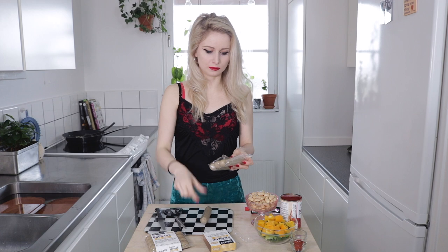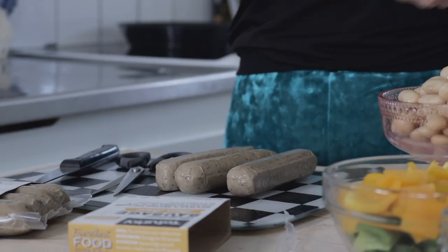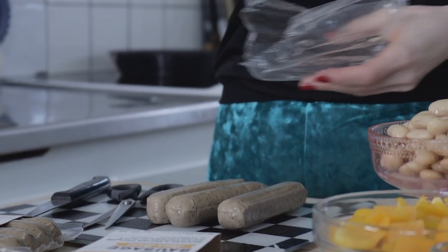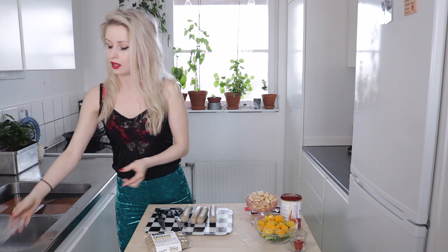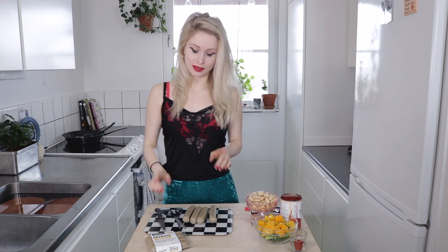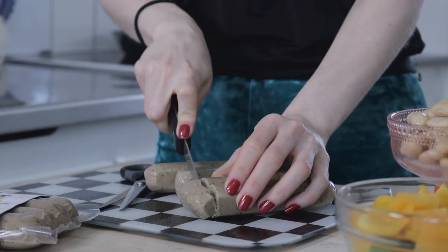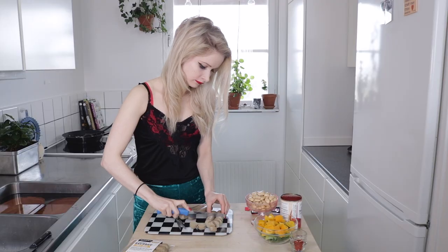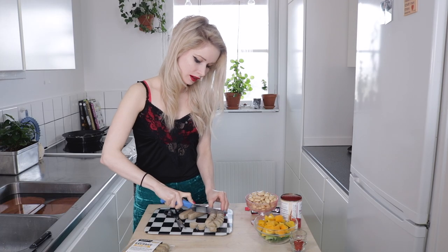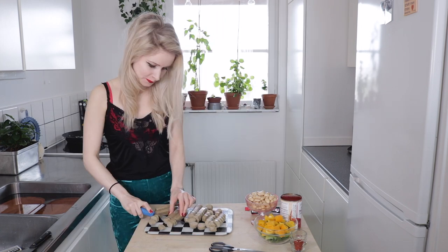Nice. They don't smell that much, actually, but they probably will after they're cooked. I'm just going to chop these up a little bit, and then I'm going to fry them in the same pan that I used to fry the garlic, the onion and the celery. And I think I'm going to use both packs for this. I think you need quite a strong knife. Yeah, you need a sharp knife. I don't think I will need 2 packets. Done.